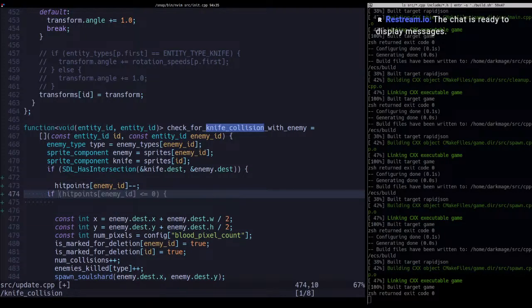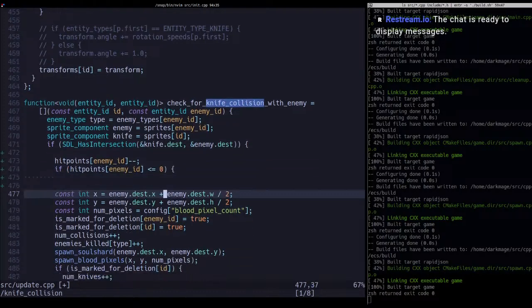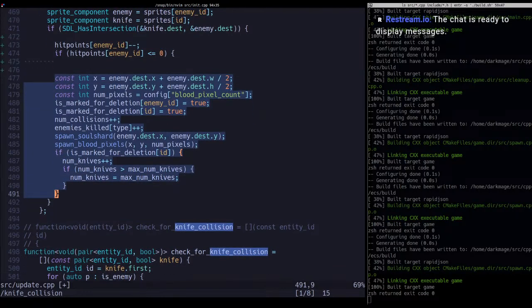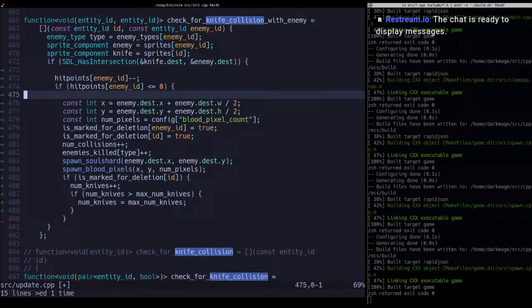If hit points of enemy is less than or equal to 0, move that stuff over.